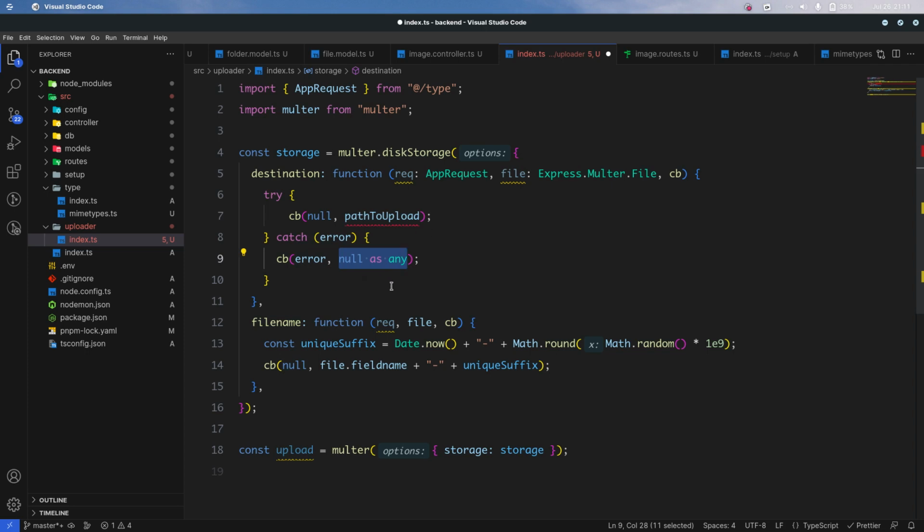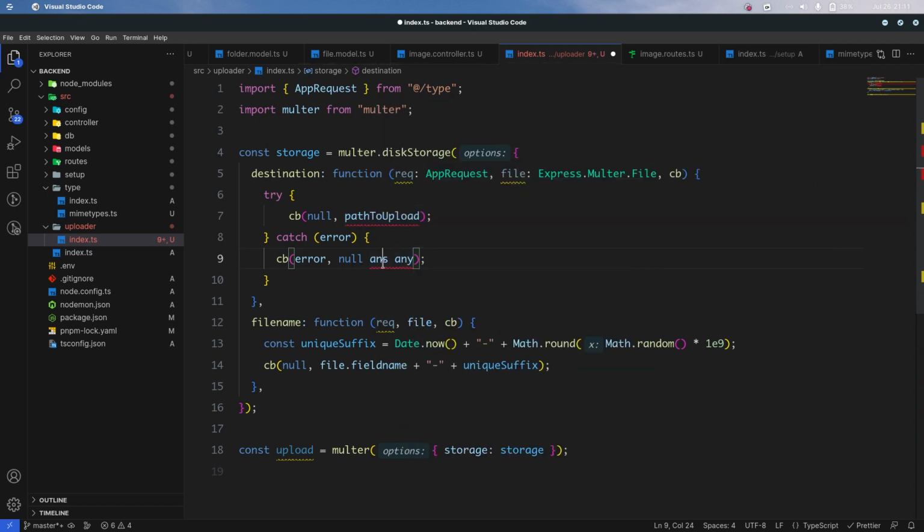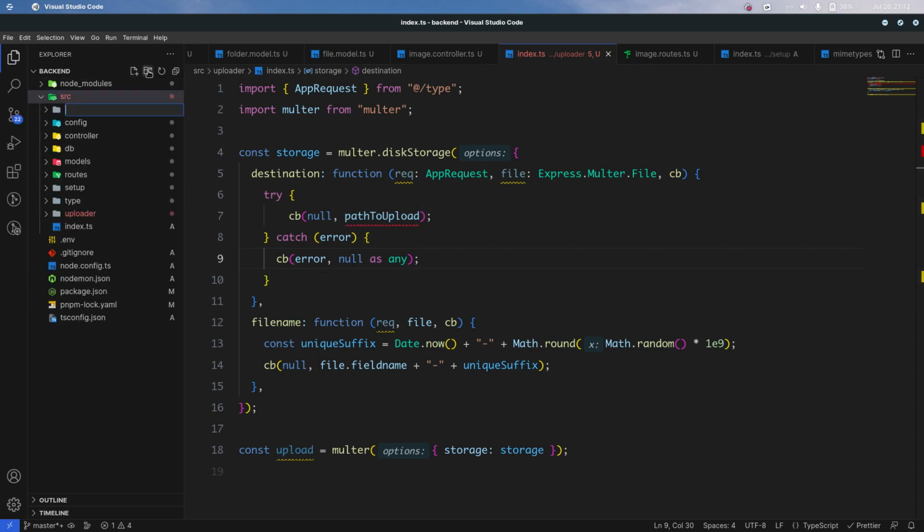So we need to create something to be able to help us. I'll create another folder known as helpers.